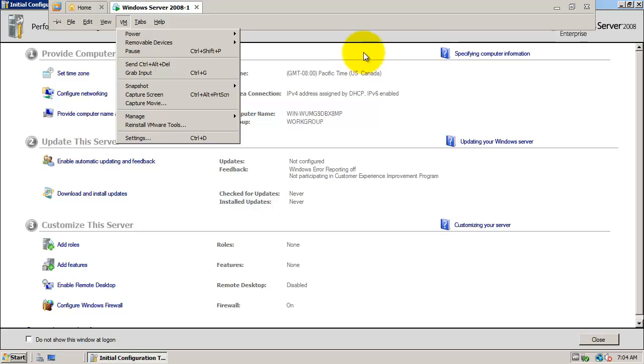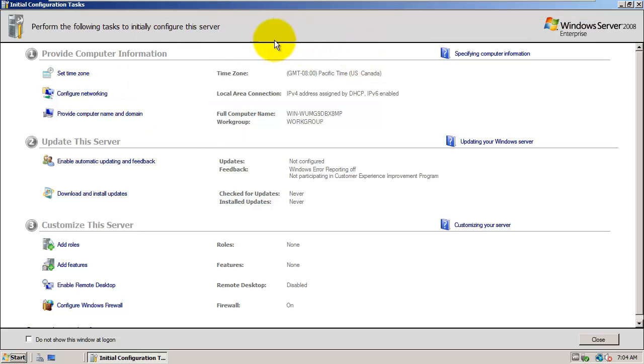So, okay, kind of going down the list. The very first thing, it says set time zone. So activity 2-2, set the date, time, and time zone. If necessary, log onto your server as administrator. And if it doesn't appear, you can type in OOBE, which stands for out-of-box experience. That's very intuitive, isn't it? Mark it down, highlight something.